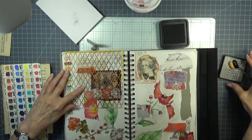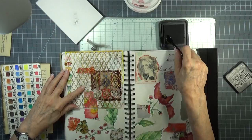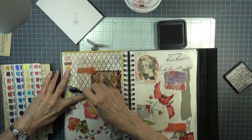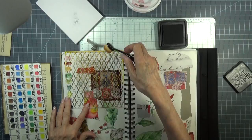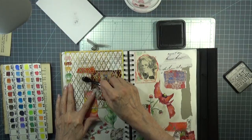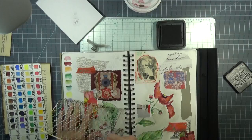Well, I used just the tiniest bit of hickory smoke around the edges, and then I thought this would be a good day to try these brushes that Mrs. Cog swears by for putting very, very fine light stenciling on pages. Are you able to see that? It is actually incredibly pretty. And you could never get this with anything else that I can think of.